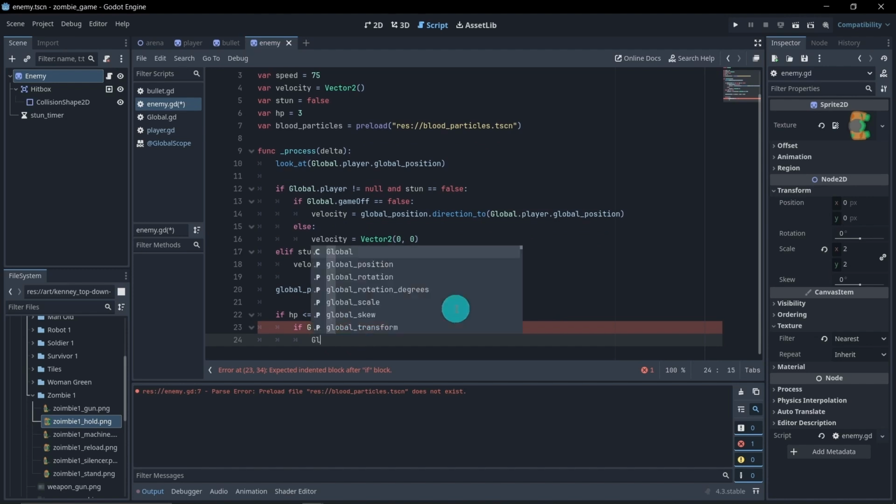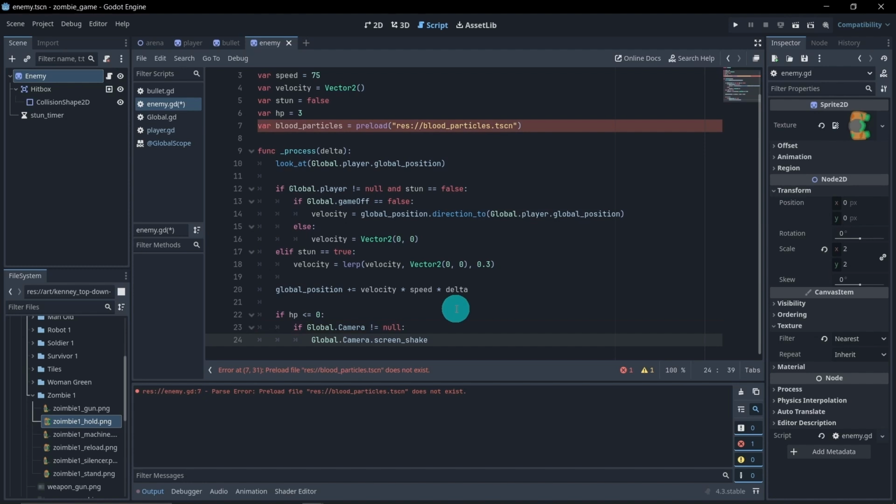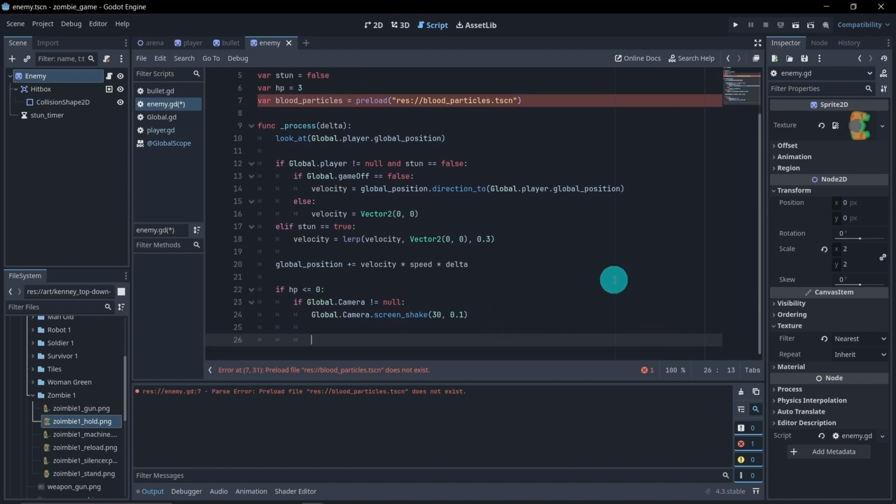We're going to do global dot camera dot screen_shake, which is going to be a function we're going to create in our camera, and we're going to give it some values of 30 comma 0.1. All right, and you'll see what that does once we get to that script, but for now we're going to leave it.